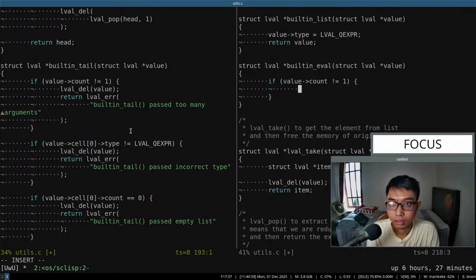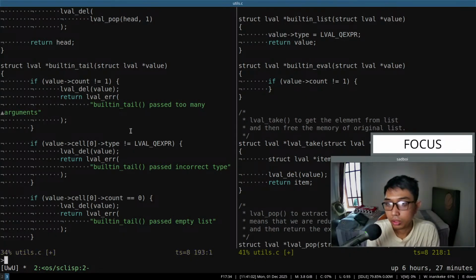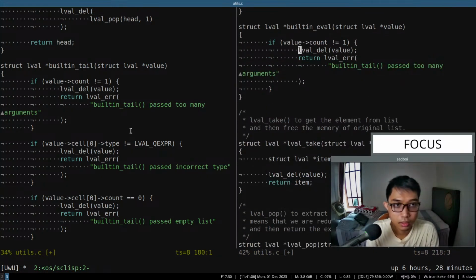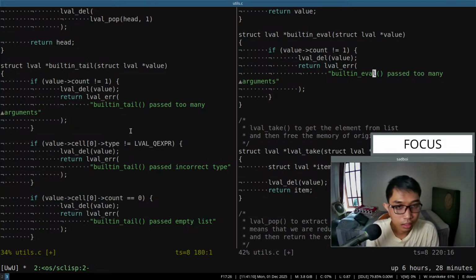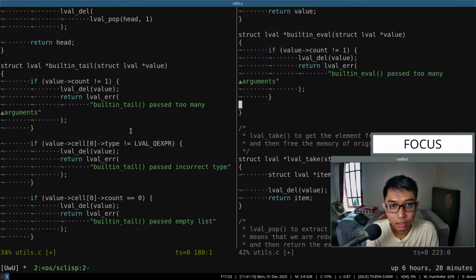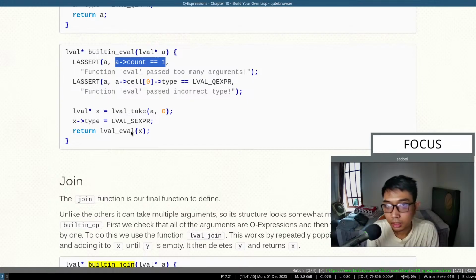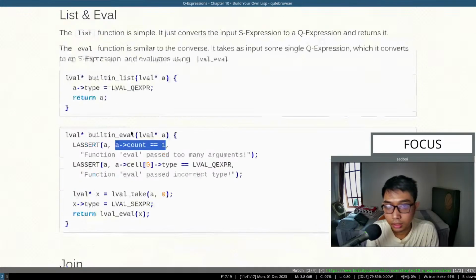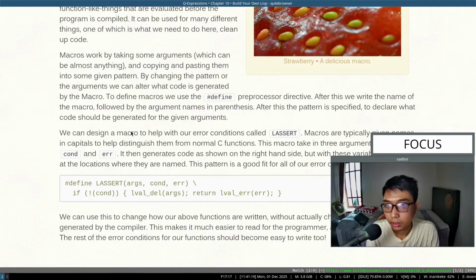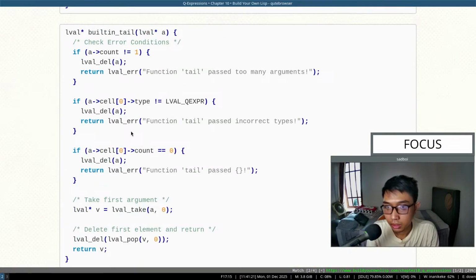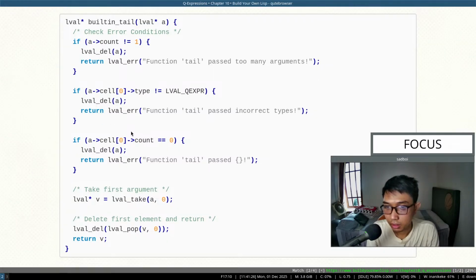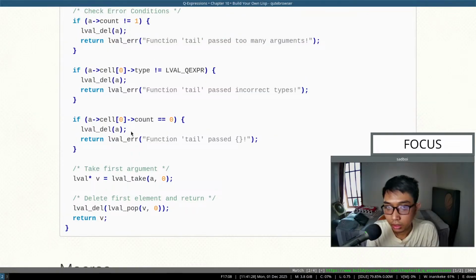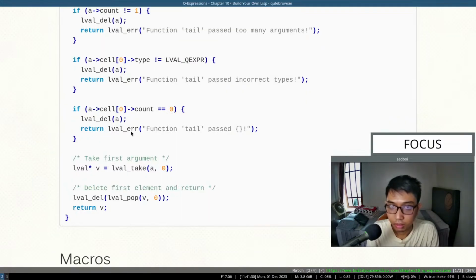Okay. Let's see the tail. I didn't change the condition, right? Alright, okay.